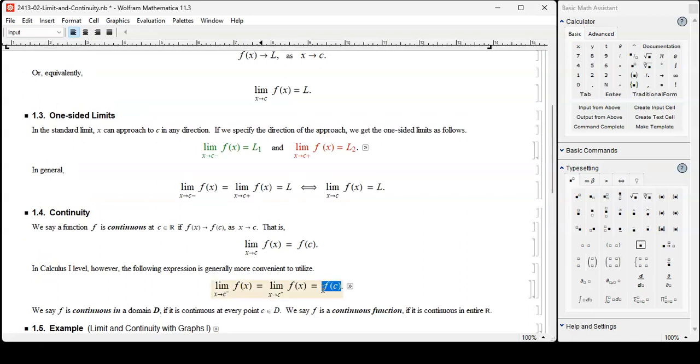So if the function value, the left-hand side limit, and the right-hand side limit are all the same, then we say a function is continuous there. And if the left-hand side limit and right-hand side limit are the same, then we use just limit notation without plus or minus, you see? So left-hand side expression and the right-hand side expression. See the difference? Limit c minus, limit c plus. If those are the same, then we use the limit notation without plus or minus. Just limit x is going to c.